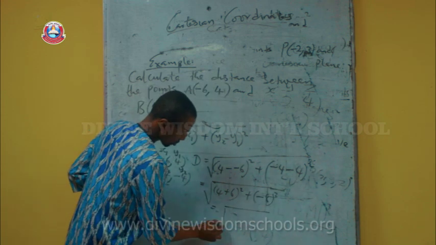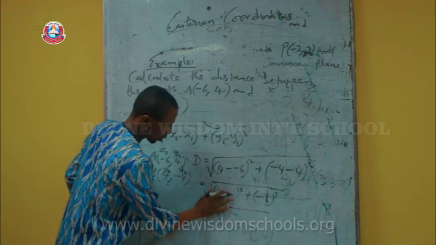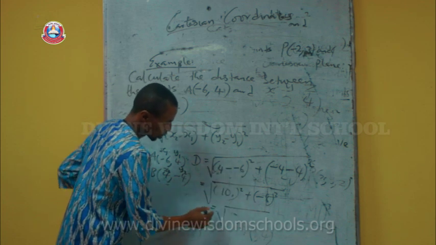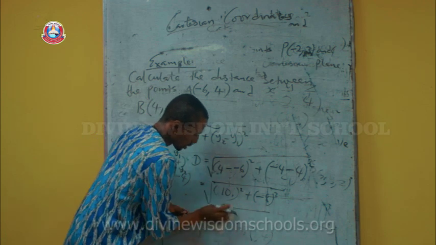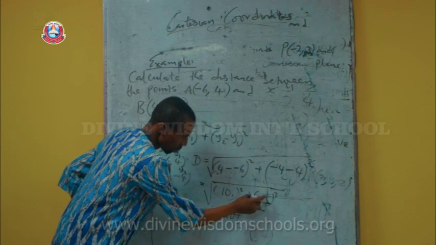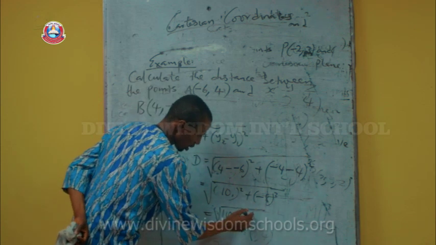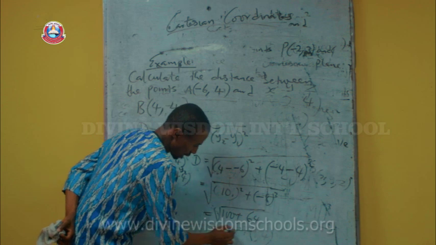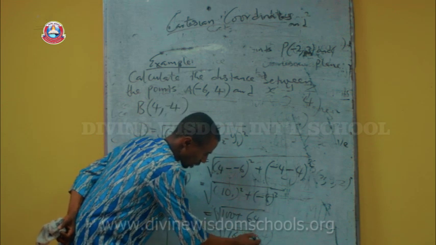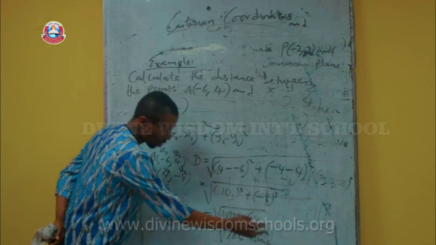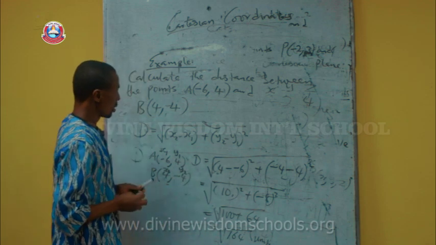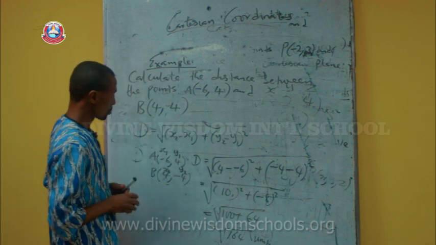So if we square, okay, let's add up 4 minus minus 6, which is 4 plus 6. Here will be 10. So we have 10 squared, which gives us 100. Minus 8 times minus 8 gives us plus 64. So we can leave our answer as the square root of 100 plus 64, which is 164. So we can leave it in terms of the square root, or it can be broken down further.